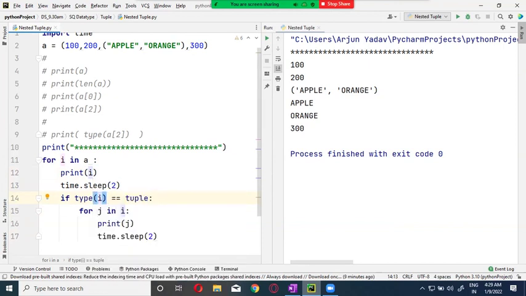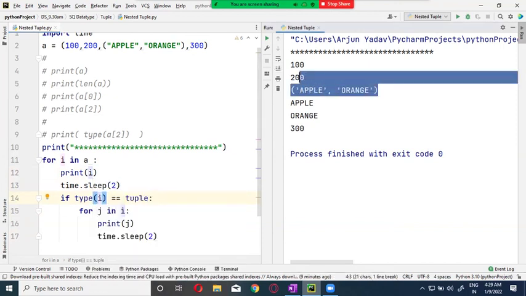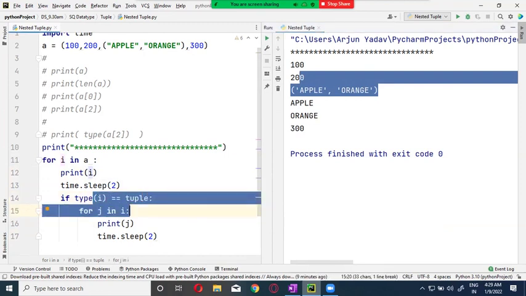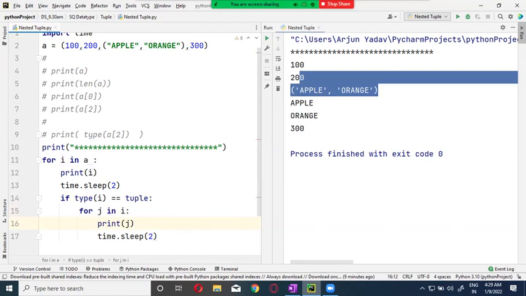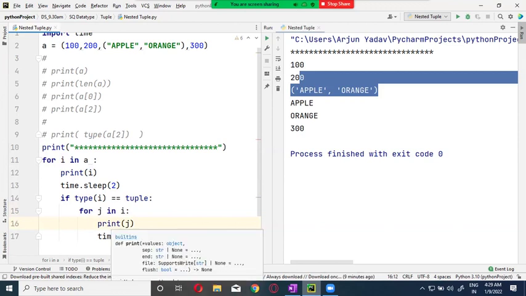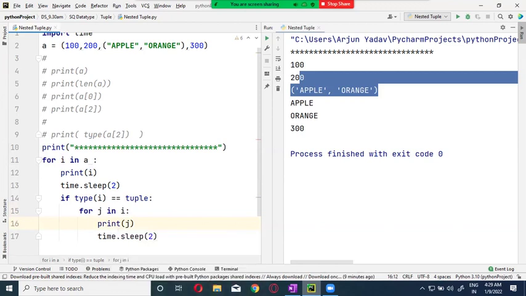और apple and orange print हुआ यहाँ पे? Print हुआ ना? फिर उसके बाद condition देखो यहाँ पे. Is it a tuple? Yes. Then it will come down over here and it will extract apple and orange. फिर उसके बाद it will go and extract next value. What is the next value? 300. 300 is a tuple? No, it will print 300 directly.